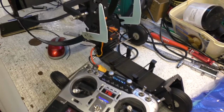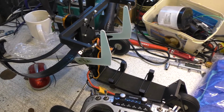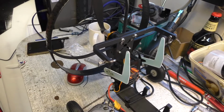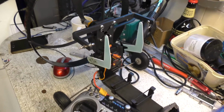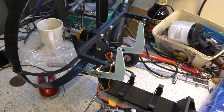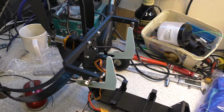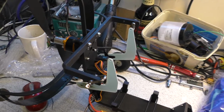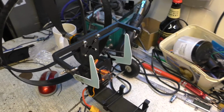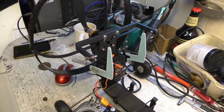So there it is. Like I said, I'll put a link in the video to the video of how to set this up. It's quite complicated. You've got to know your radio really. There's like 3 curves set up for the mixing of this. So this is not a beginner's model.